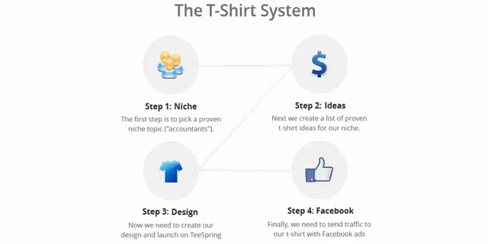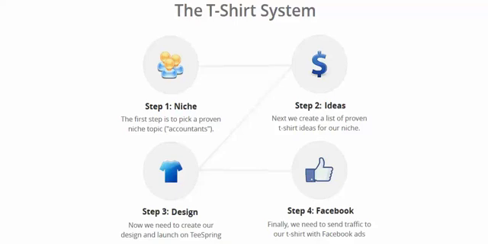But really the keyword there is proven. By proven, what I mean is we want to see that there are t-shirts already selling to those people. So we don't want to enter a market where there's no t-shirts, because chances are there's no t-shirts because no one wants to buy t-shirts in that particular market. So we want to find a niche, a keyword where when we enter it on TeeSpring and eBay and Amazon, we already get lots and lots of results that suggest that people are already selling t-shirts and that we might be able to sell t-shirts as well.